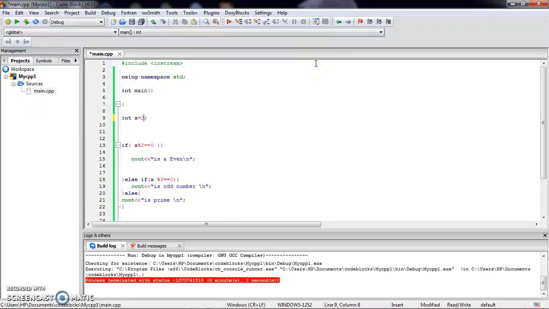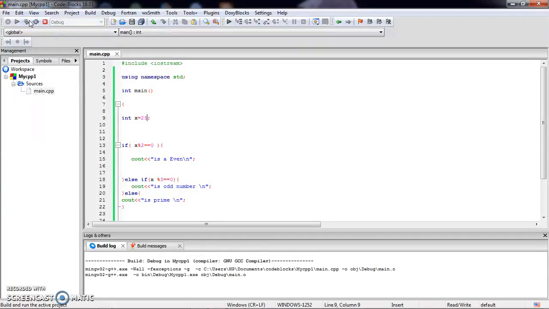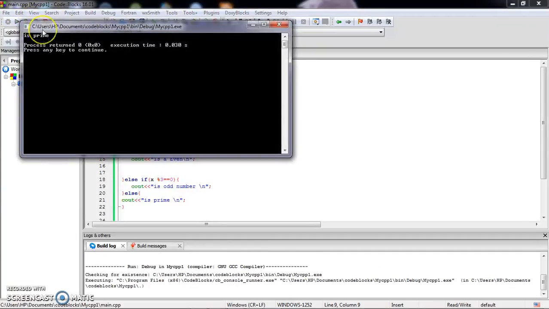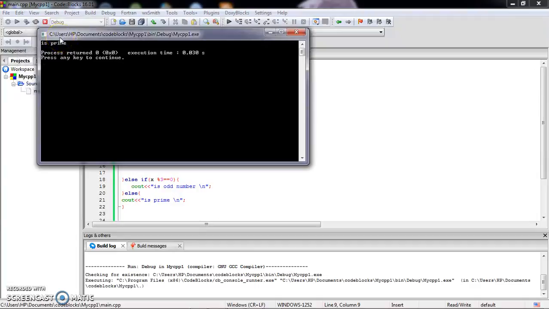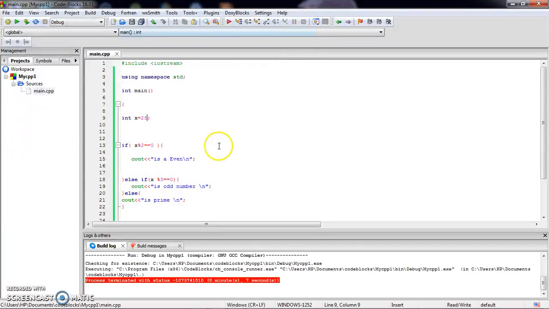Let's try 25. I know you're going to get errors sometimes, because you have to consider them. 25 is a prime number. How come? 25 is a prime number, but 25 is divisible by 5. So this is where we're going to get it. So I know it's two things, so we say or x mod 5 is equal to 0.